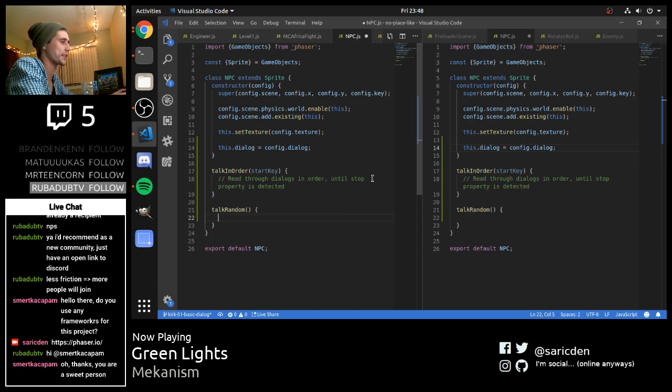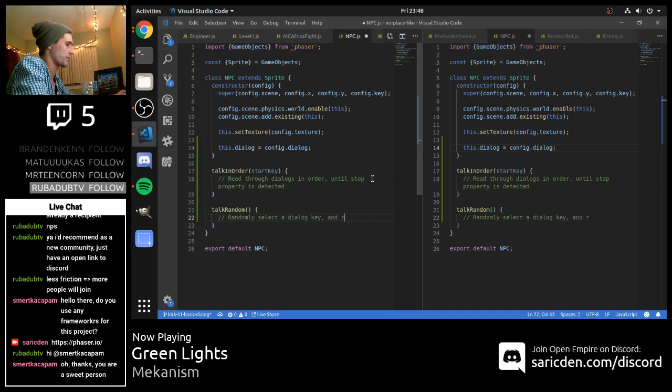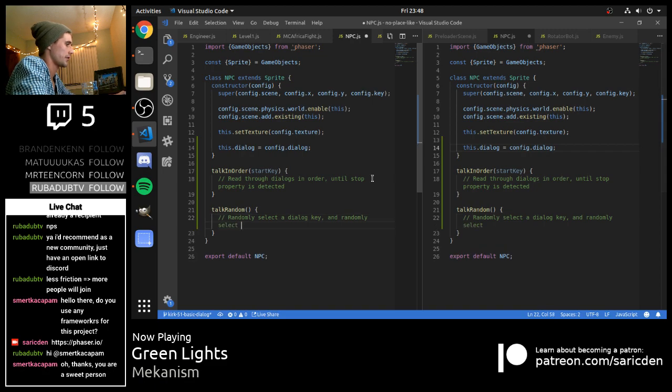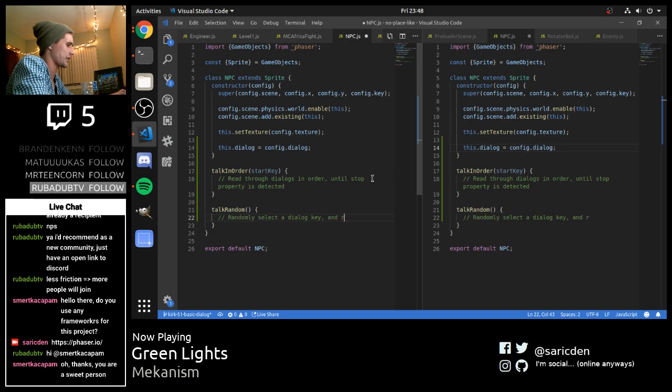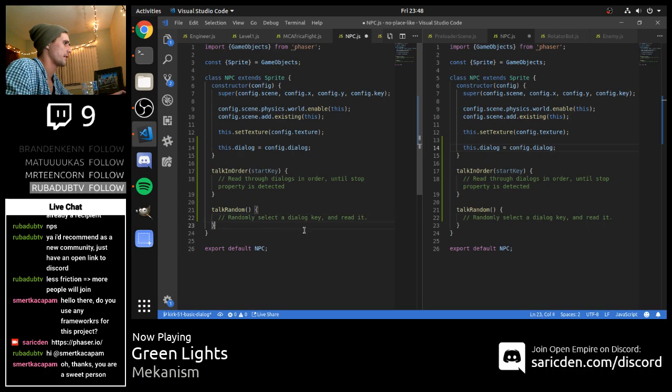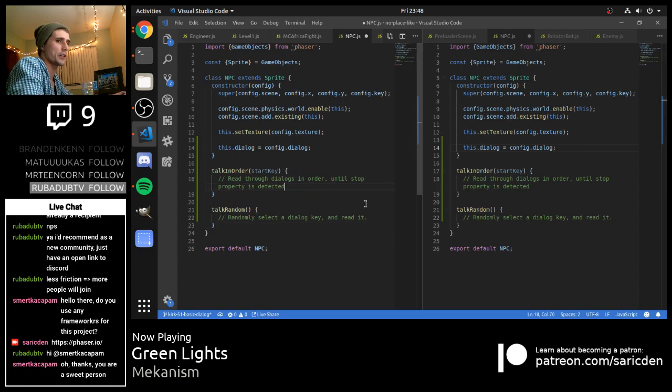So it's just going to randomly select a dialog key and read it. That should be good. Yeah, so that's what we'll have for now for our dialog system. It ought to do the trick.